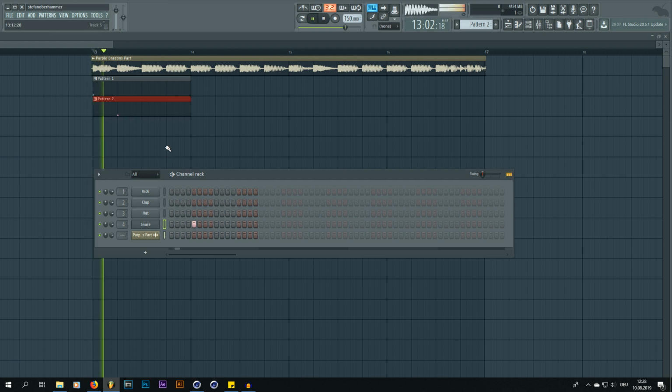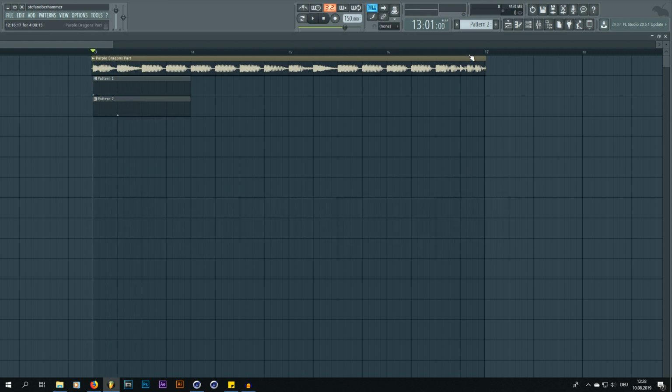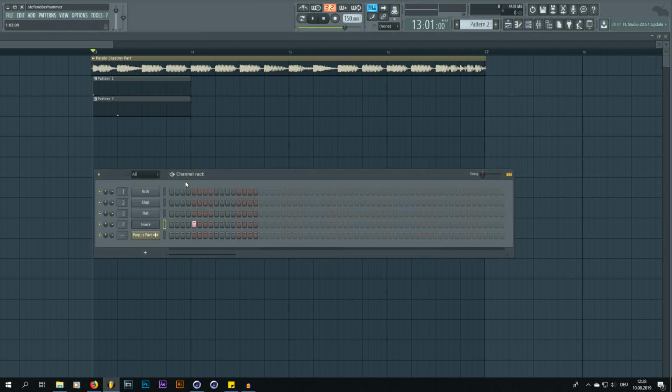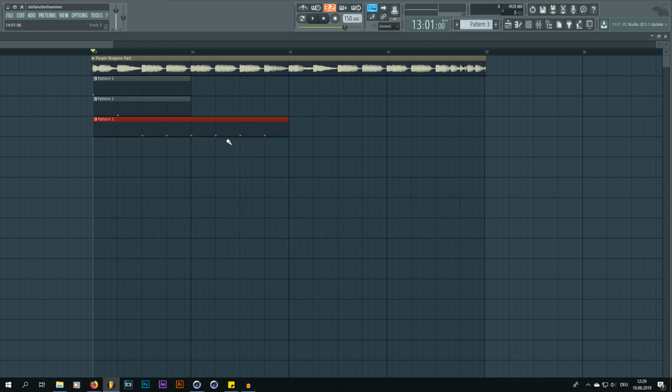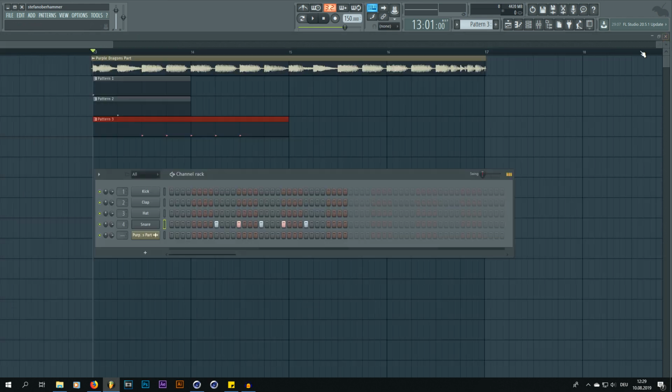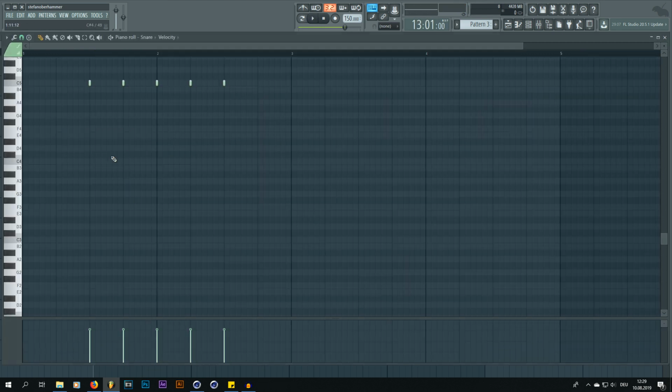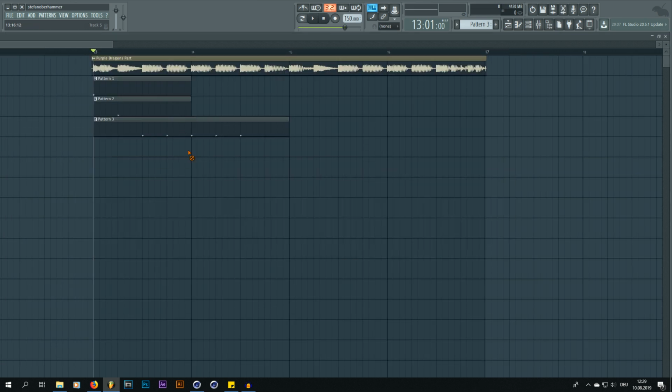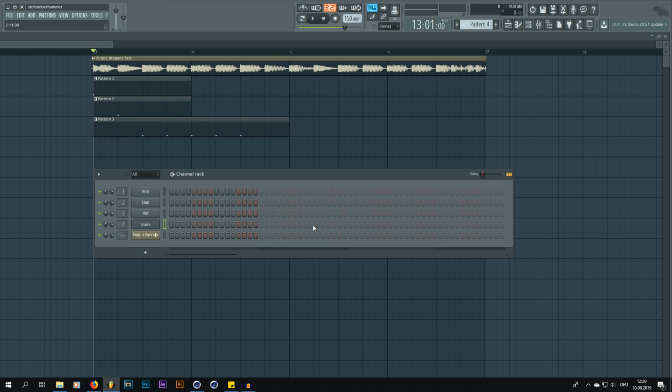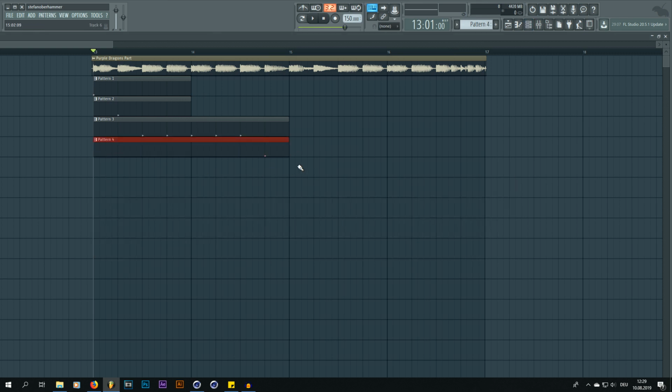There we go. And the third snare is gonna be this, this, this, this, this, this. It should be just these. No, not the last one. This one is not there. And the last snare is gonna be right here. Yeah. So we got the first pattern right here.